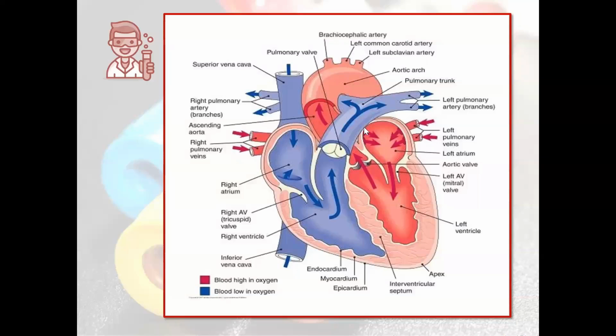So class, again, to sum up, the deoxygenated blood will go through the superior vena cava and inferior vena cava. Okay? Then the blood will go to the right atrium. After the right atrium, it will go to the right ventricle. The right ventricle and right atrium have a valve in the middle and it's called the tricuspid valve. Okay, so this is the tricuspid valve.